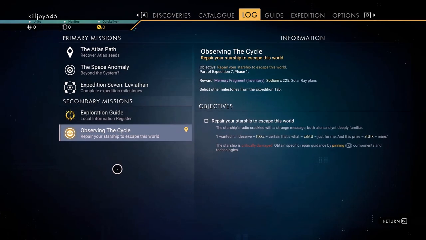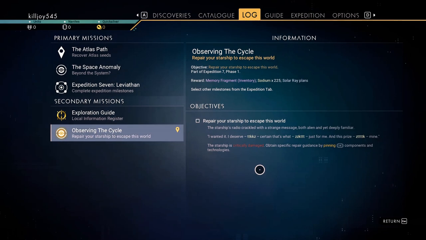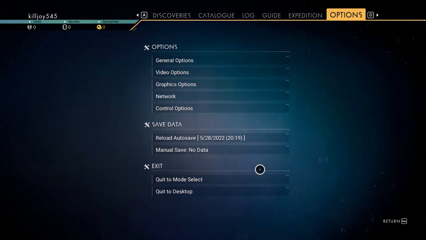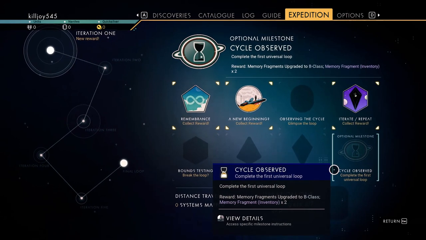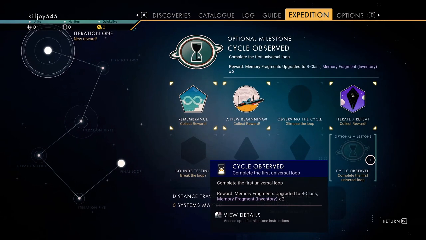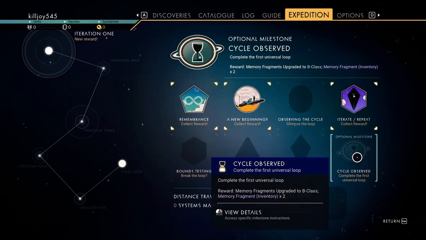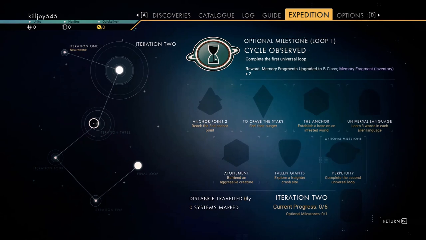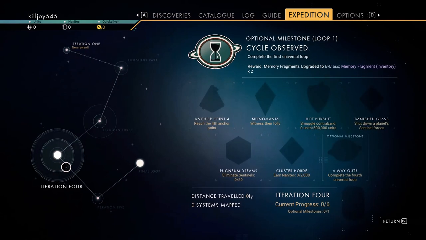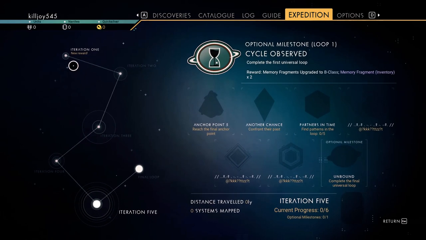If I can go to log, there is a part in there. Oh, this one's already unlocked. It's a team effort. Basically, you got to open up the separate tiers. This one apparently is already unlocked. I just had to complete the first universal loop. I don't think the others are unlocked yet. But as you can see, there are 5 of them.